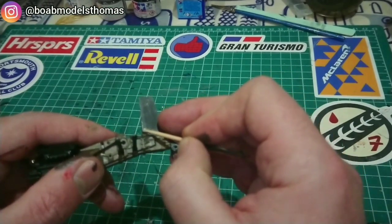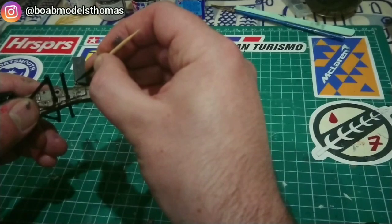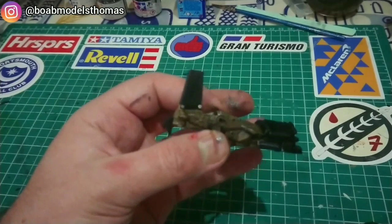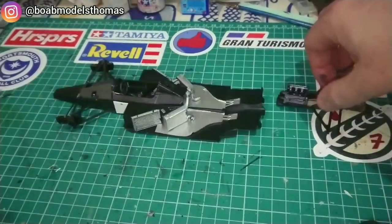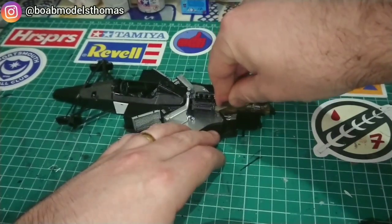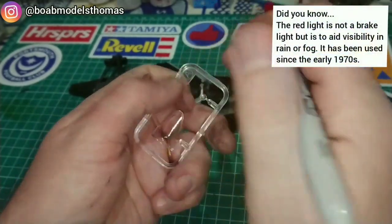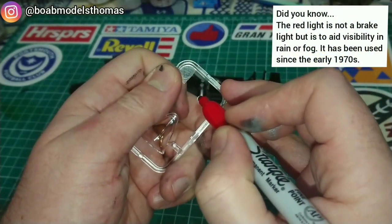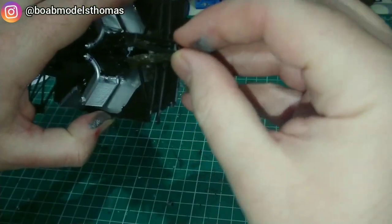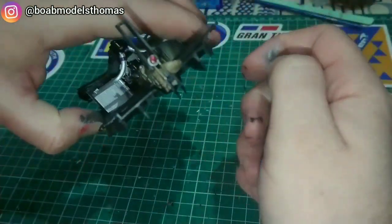Some of the photo etch washers and nuts go at the bottom of this support for the rear wing. The rear wing section itself is painted in semi-gloss black, and it fits very securely into place — it's always important to make sure this is pressed down firmly. The rear light fits in the middle of the rear wing support; I did this in semi-gloss black around the outside, a little bit of red Sharpie in the middle, and some silver on the back to aid the reflectivity.